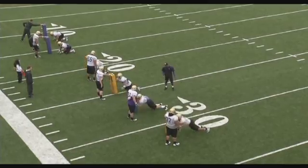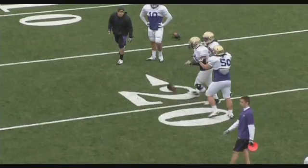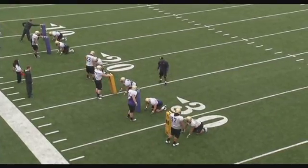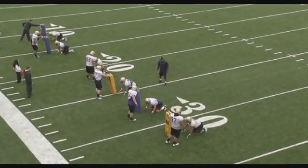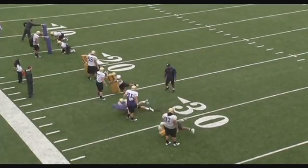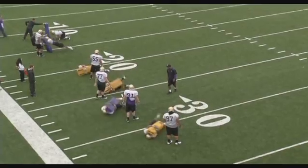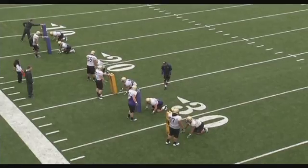Our third tackling station that we had is a gator tackle. Gator tackling is where we're going to utilize the bags and work on a scenario where we have to leave our feet to make a tackle, and we're getting on the runner's legs. In this instance, the D linemen are up on all fours. This is like you've had to launch yourself into the running back or the receiver and get on his legs. And we're going to work a gator tackle.